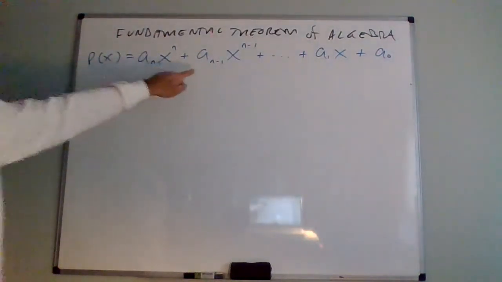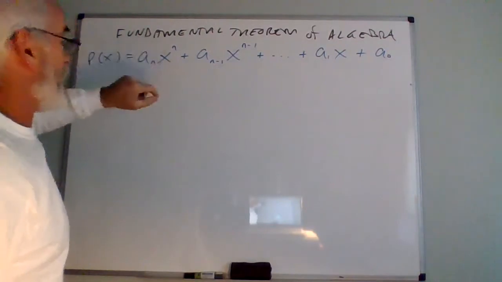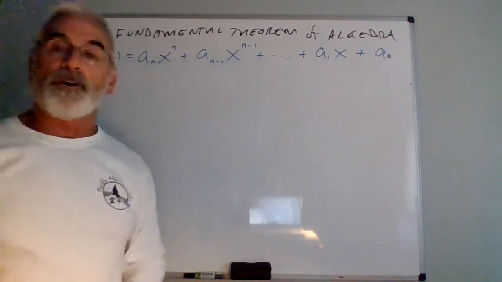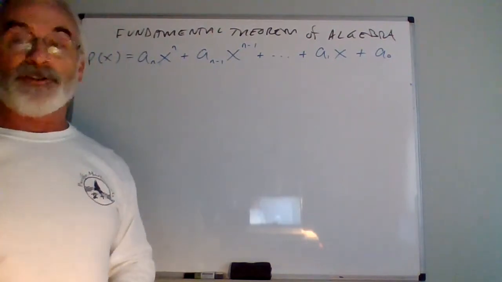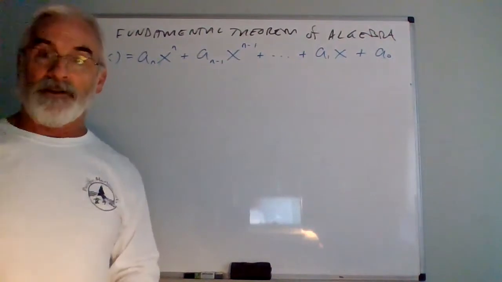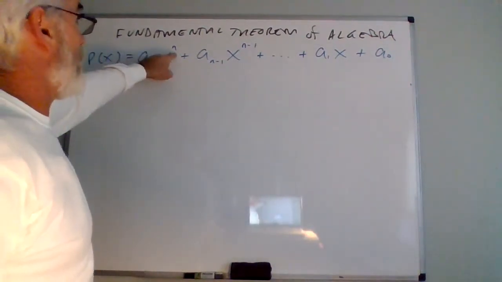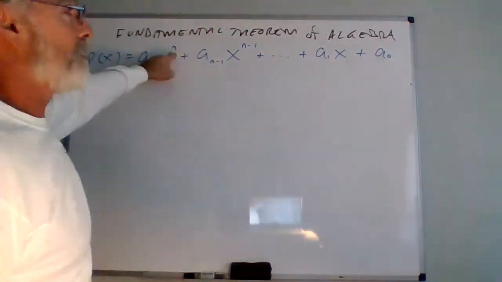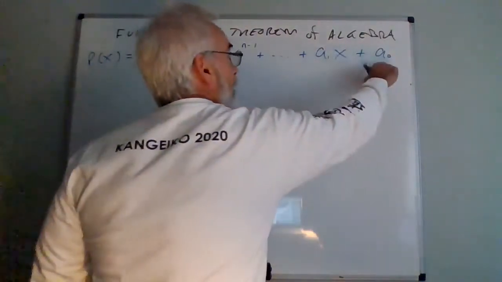The a's are the coefficients, and you notice the subscript matches the exponent. This is a polynomial function, which means all of the exponents must be positive integers. You cannot have a negative exponent. You cannot have a fractional exponent. You can't have roots in general. So in other words, n could be 1, 2, 3, 4, 5. Could be any positive integer, and we'll go all the way down to the a0.